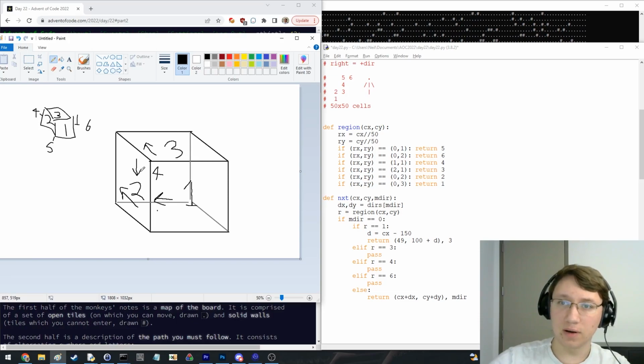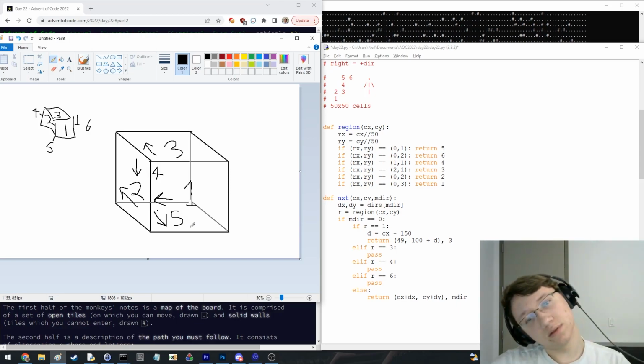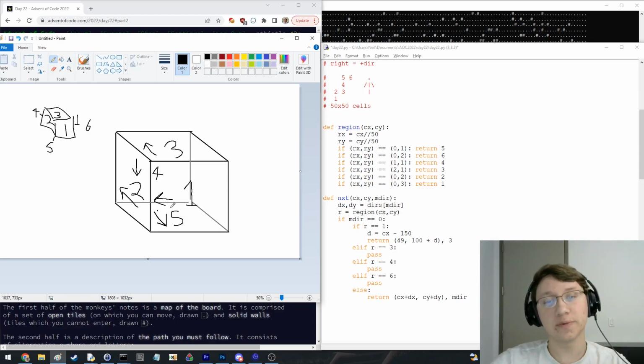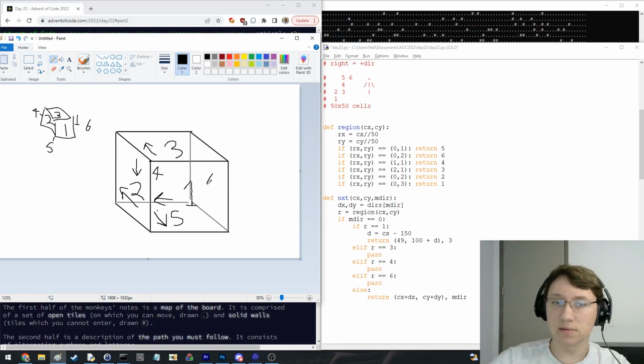If we're at 4, we now go up, we'll end up at 5. The arrow faces this way. And then if we're on 5 and we move to our right, wait, what? Oh, right, we're on the bottom. Whoops. Yeah, we end up at 6, that makes sense. And this should still face like up, I think. Okay.